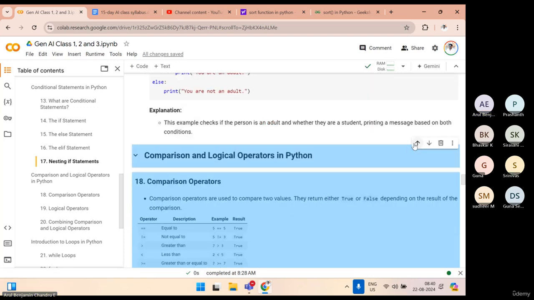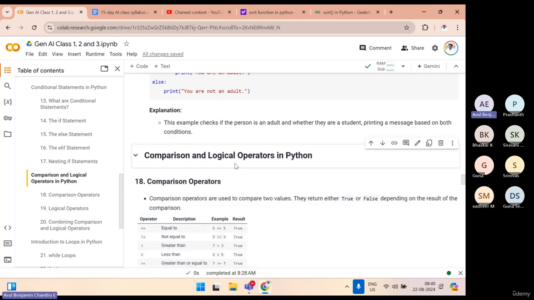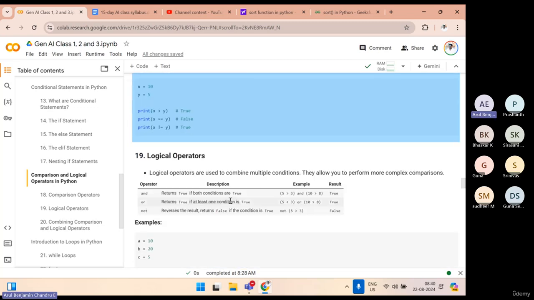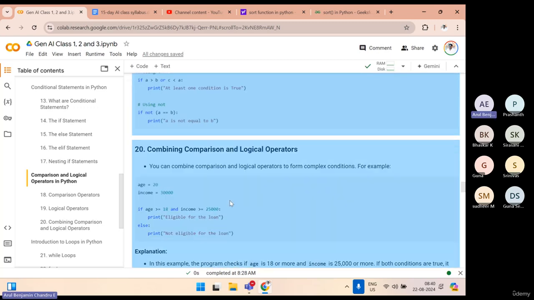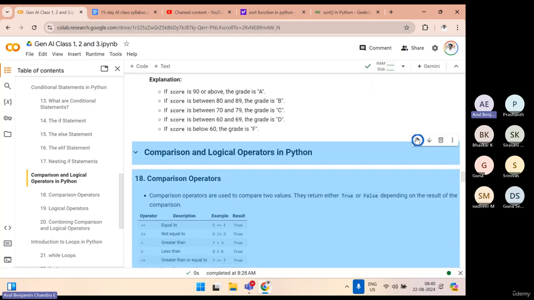If I click this, it will shift the cell up. After I select all these cells, I can either delete them, move them down or up, or cut, copy, and paste. For selecting, I need to hold control and then select the cells. After that, I need to click on this up button. It's shifting, right?